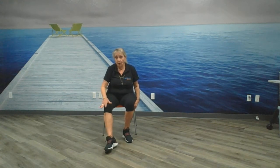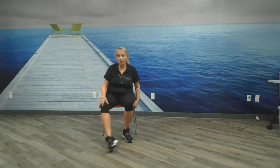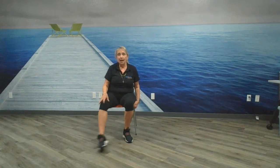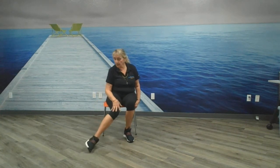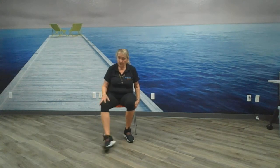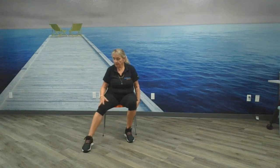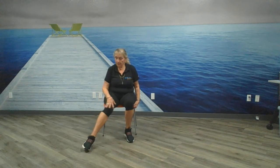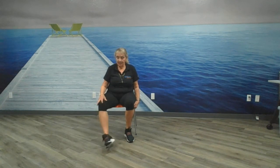I want you to extend your right leg, and this is going to involve your knee and your upper thigh motion, and we're just literally going to rotate from side to side our foot. Ready? Begin. One, two, three, four, five, and six.